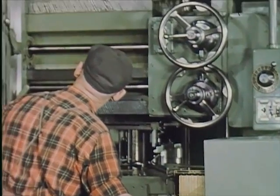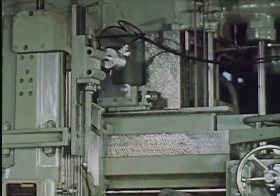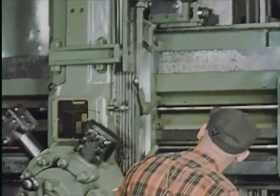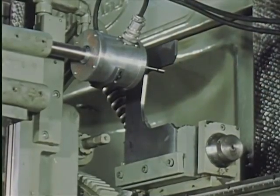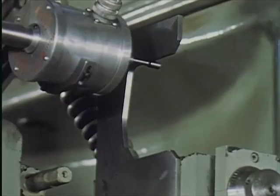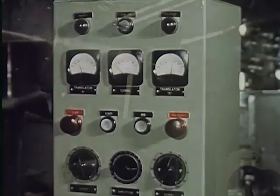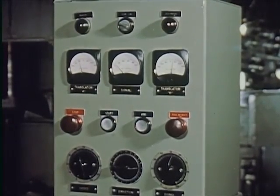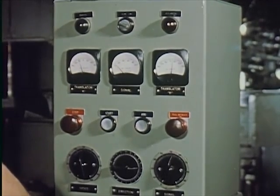More specialized equipment is available where it is needed to automate extremely difficult operations, such as turning and facing cuts on irregularly shaped jet engine parts. The machine is a vertical turret lathe equipped with two-dimension tracer control. A signal is generated in the magnetic tracing head by the displacement of a stylus against a template. Sensitive electrical equipment takes the low power signal from the electronic panel and amplifies it to the power level necessary to operate the feed motors.